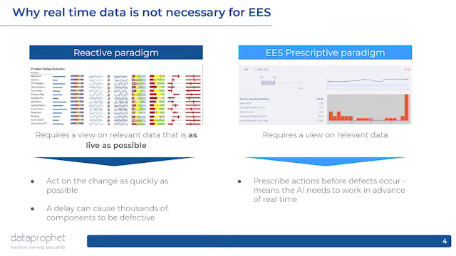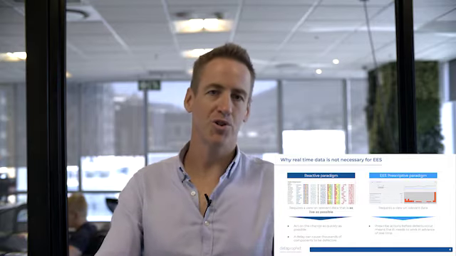If you're operating in a prescriptive paradigm, you're actually ahead of real time. You're making some change in anticipation of a future risk. But because you make the change, that risk is never realized, and so you never incur the scrap or never incur the cost of non-quality. And so your entire process is sort of ahead of that wave of quality.